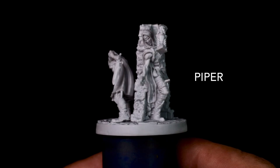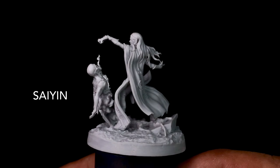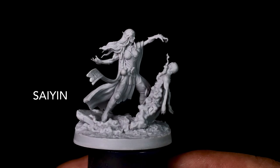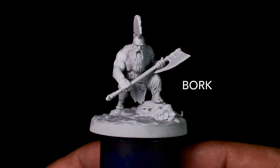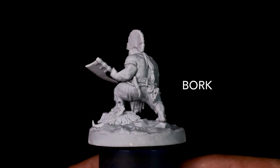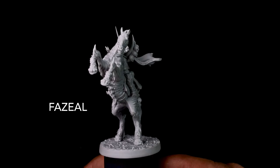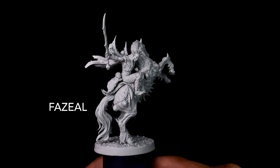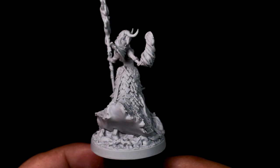Models like this could practically paint themselves — just airbrush the main colors, then apply a ton of washes, and because of the details and crevices, the model will basically paint itself. However, these are collector's edition resin models. If these were the PVC counterparts for the actual tabletop game, I would do batch painting. But since these are really high quality resin models, I will never batch paint them — I want to spend more time on each and really give my best effort to do justice to the sculpts.